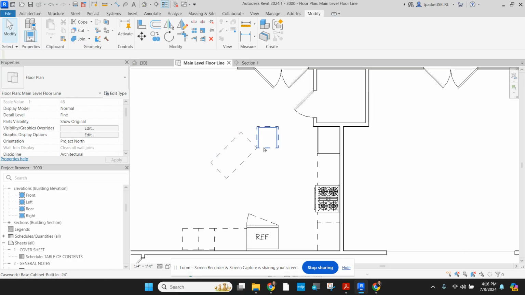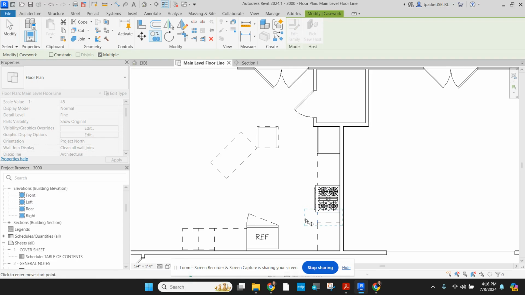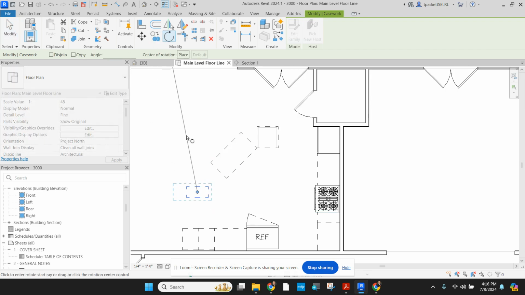Okay, now I need another unit. And since it's a sink area, I'm going to go ahead and put another cabinet unit in. So I'm just going to copy this one here. Pull that out. And this is going to rotate 180 degrees. So the back's completely turned around.